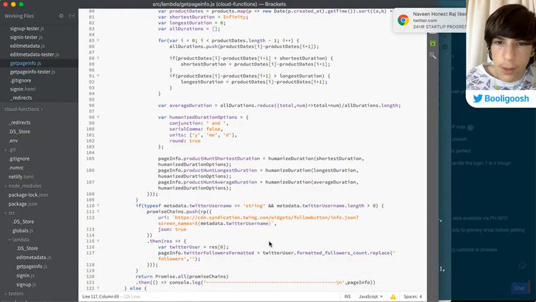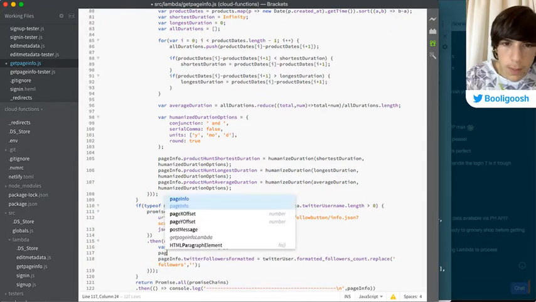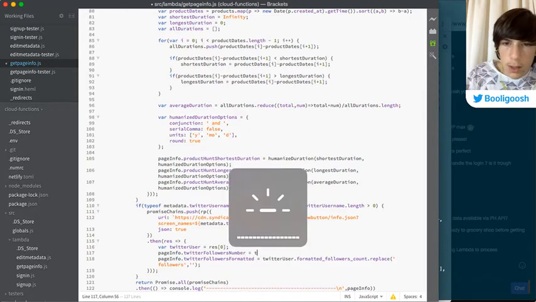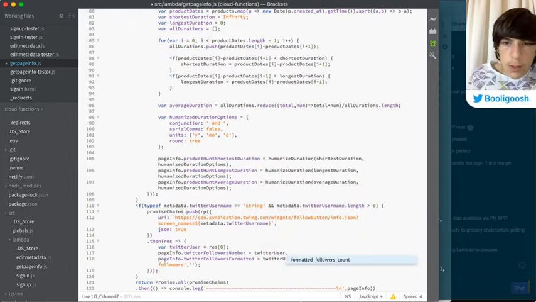Then let's also go pageInfo.twitterFollowersNumber equals twitterUser dot, is it just followers_count? Let's have a look.